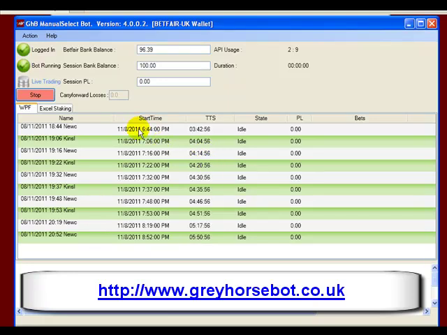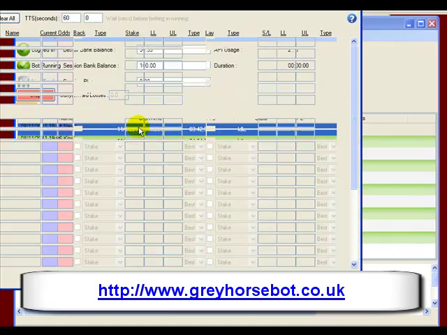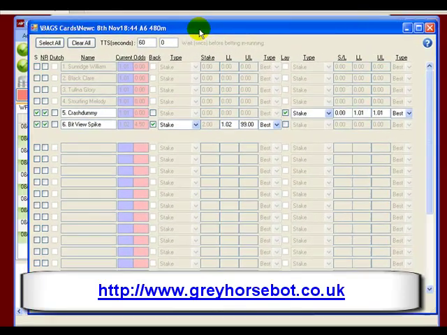Now, just so you know, if you double click on these, or any one of them, the betting screen will come up, and as you can see, there's actually 2 runners in this race. One, Bitview Spike, is a back selection, and you can see there 1.02 to 99, which is what we selected, and Crash Dummy is the lay. Now, as you can see, there's no stake selected, and they're the odds, so you're not going to get a bet. But if you really want to be safe, just turn it off.